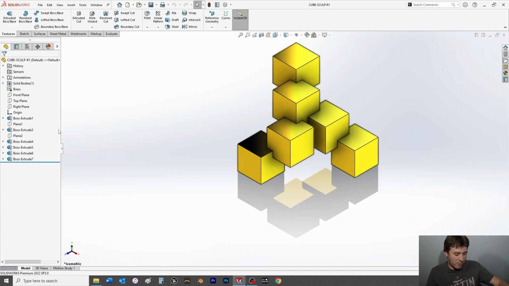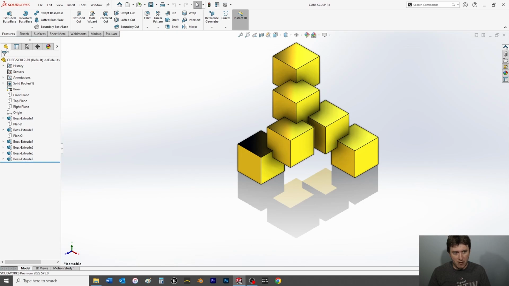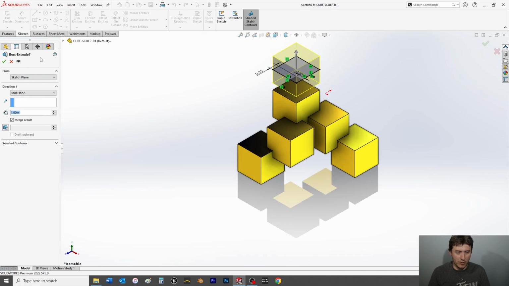The next thing I want to show you, which is going to vary slightly on my open part document here versus page 5, is the properties manager. So again, there is a tab for properties. However, we're going to stay in the feature tree tab, and then I'm simply going to choose a boss extrude feature, and I'm going to go into edit, which is going to open the property manager.